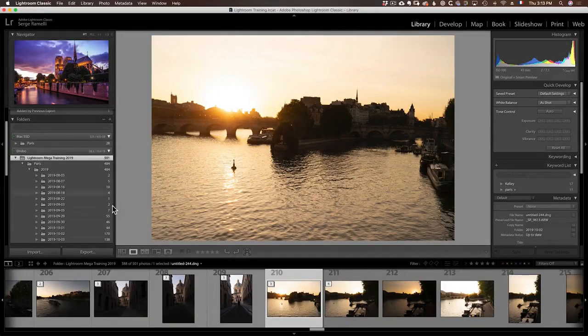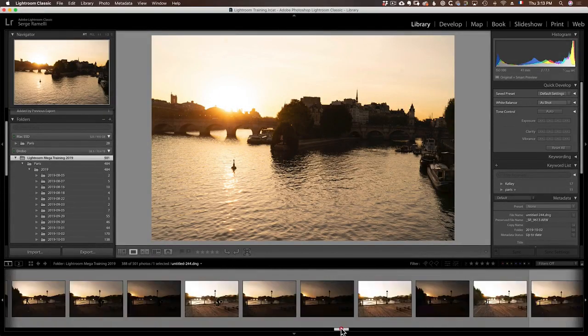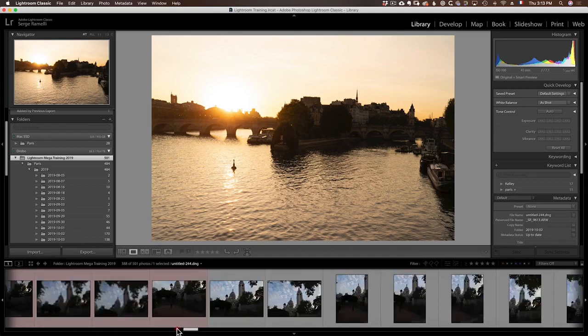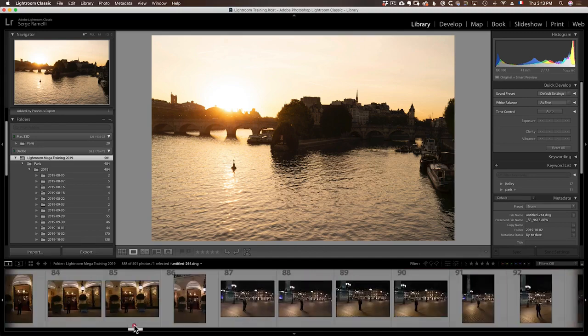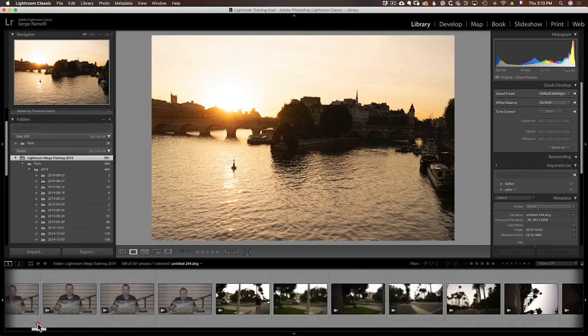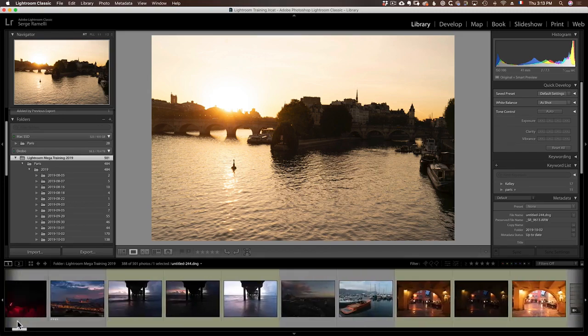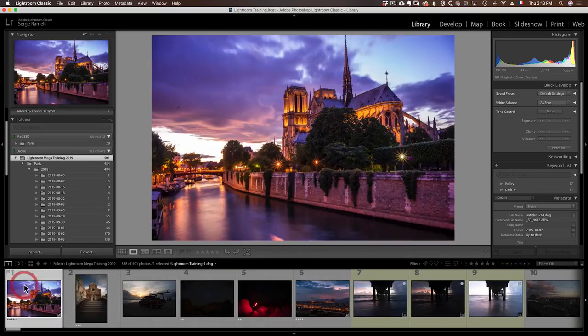So now I want to talk to you about exporting photos from Lightroom. We have not talked about how to retouch the photos in Lightroom, and we will very soon. But I want to finish the library module, and for me, the library module has to do with exporting. So we did retouch this photo, and let's say I want to export it.